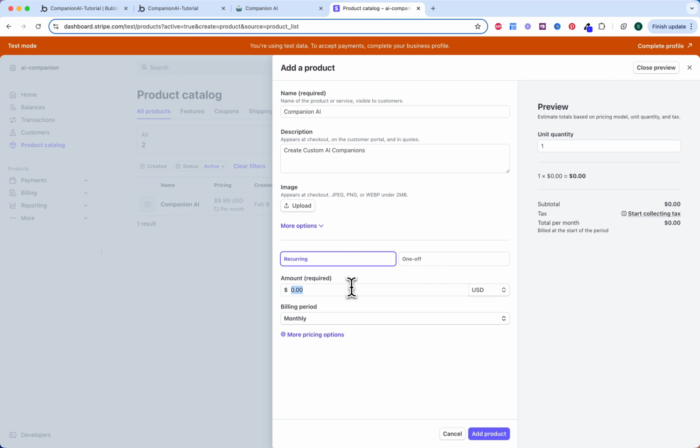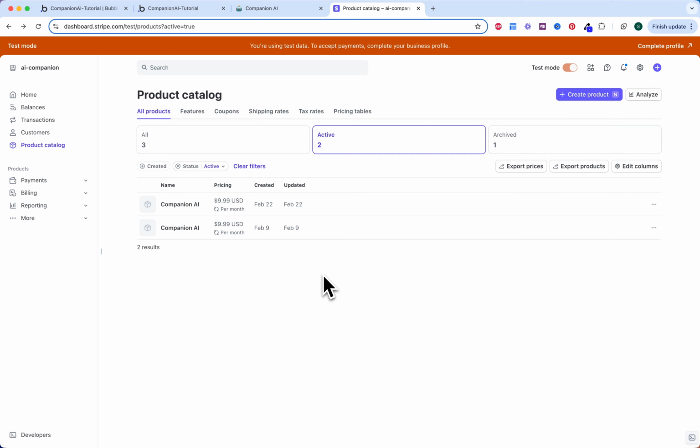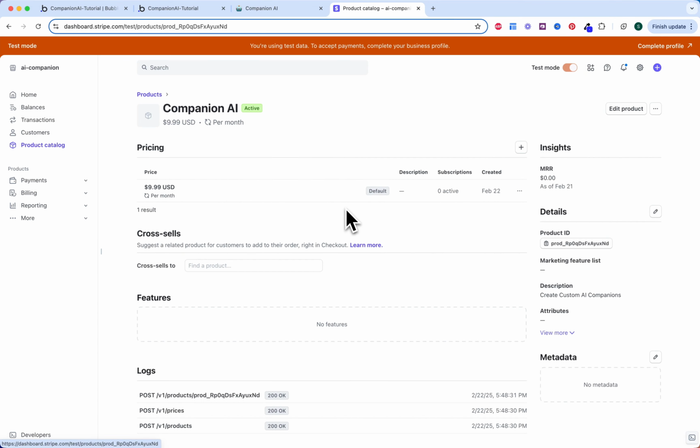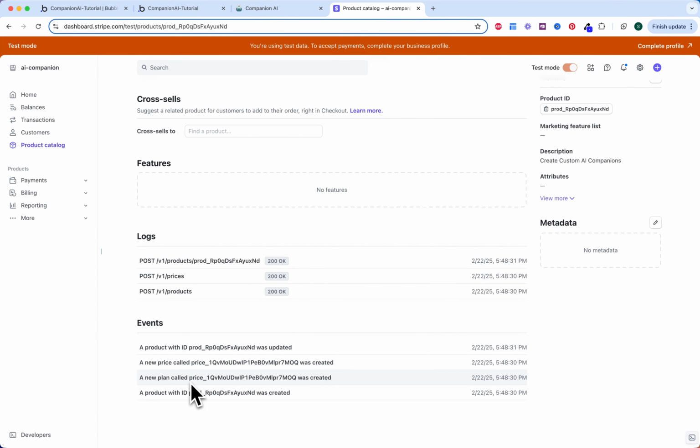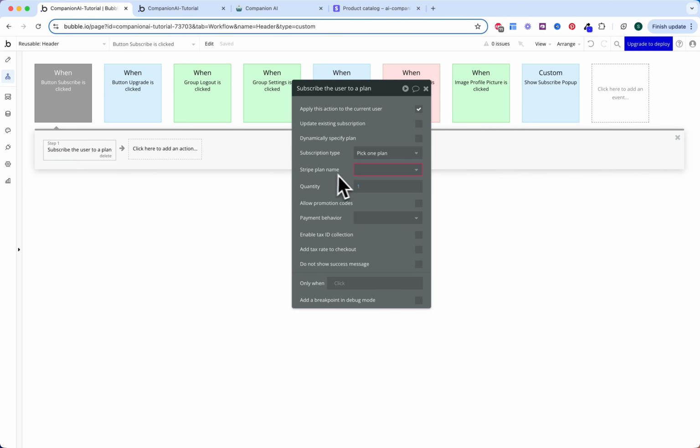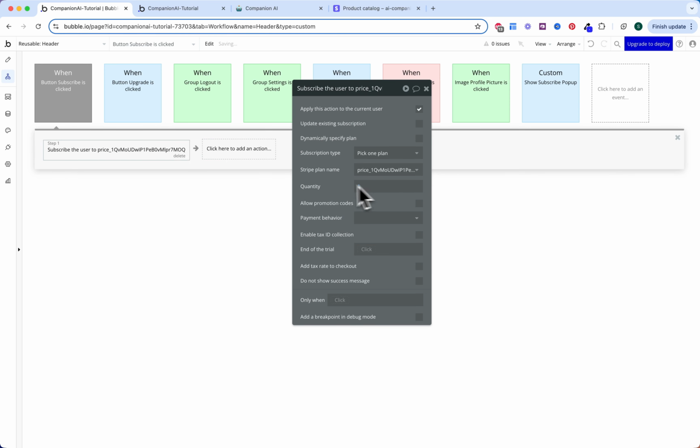Let's set the amount to be $9.99 and set the billing period to be a monthly subscription. Now you can press on add the product. And now that you've added the product, you can open it. And down here you can see the plan name. And now let's go back to the editor and choose the Stripe plan name that we've just added. For me it's this one. And that's it for this action.